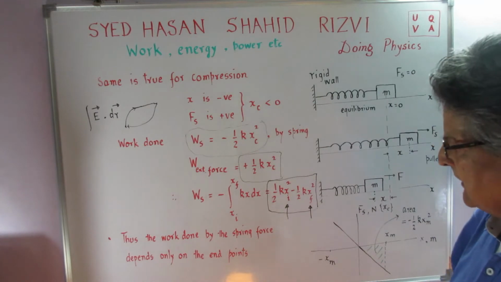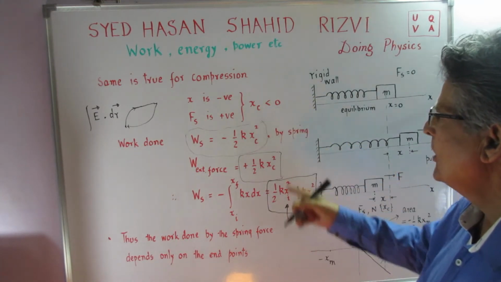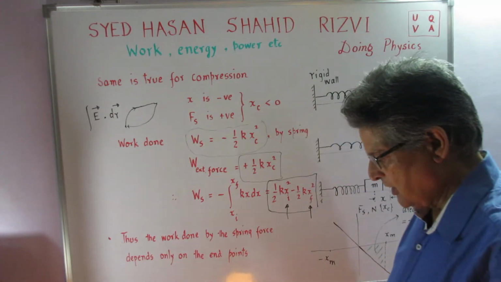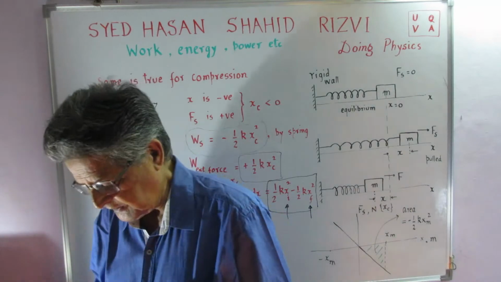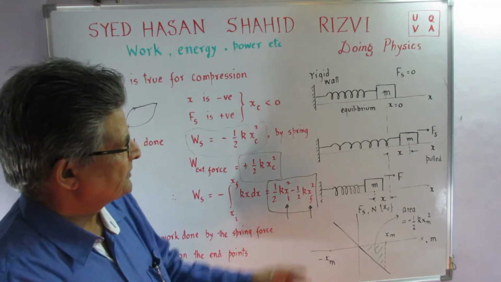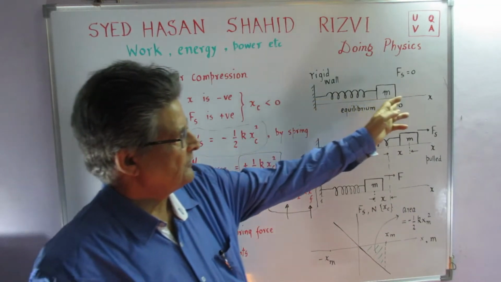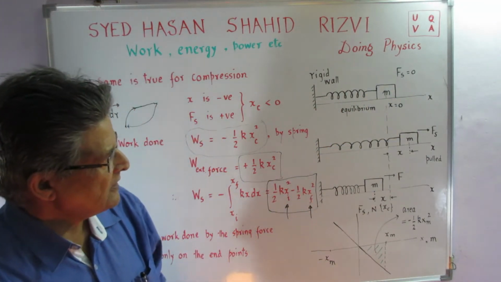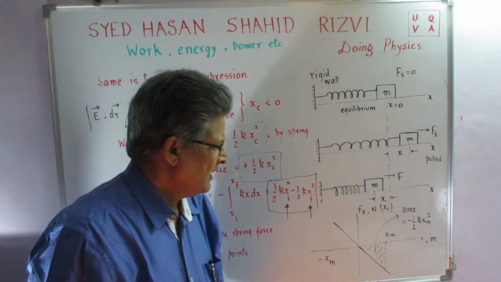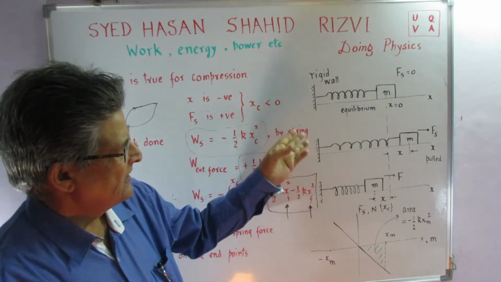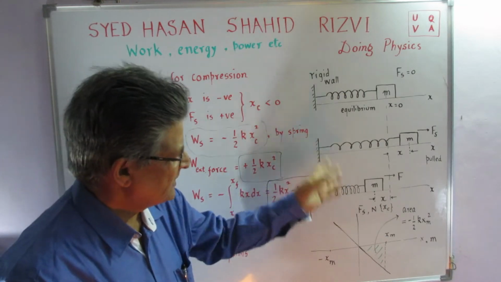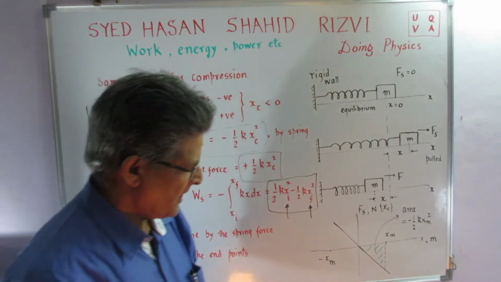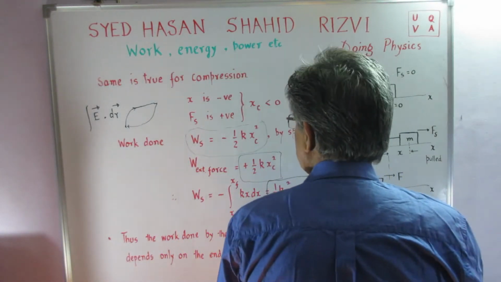Okay, and that is why we'll show that in the case of the compression and extension of a spring, for the various conditions that we have taken, the wall is rigid and the surface on which the mass is made to disturb this position, they are all under certain conditions: massless, frictionless, so many conditions and constraints that we take. Okay, so this is one of the conditions.